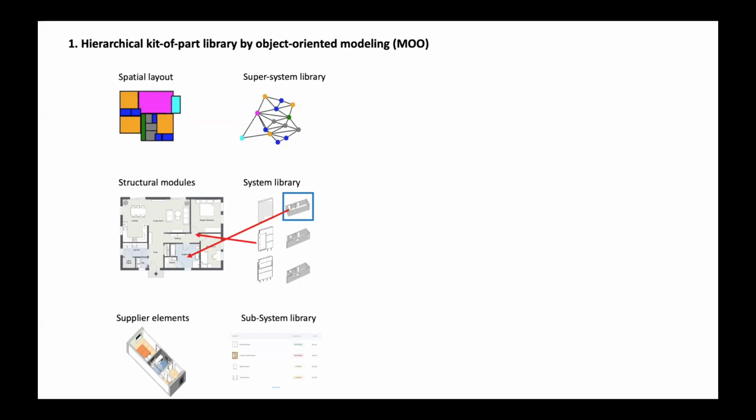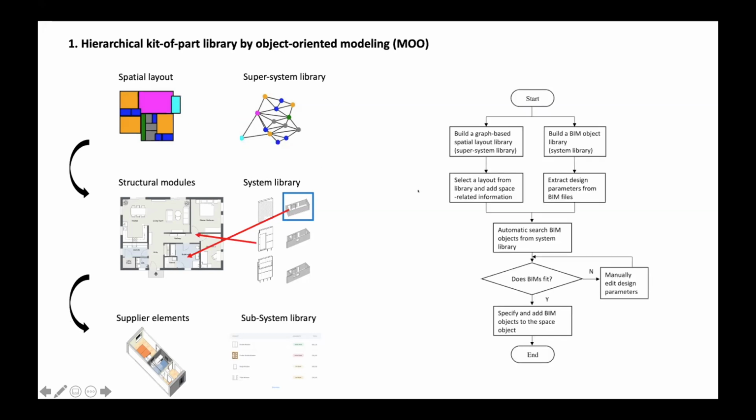In other words, they are located independently not only physically but also logically. The language they use is different, and there's no connection between them. Theoretically, how to build a connection between those libraries is a challenge. We built it using the idea of an object-oriented modeling strategy. Each item here can be modeled as an object with attributes and methods. The methods include information editing and extraction. The extracted attributes can be used to search for the components at the lowest level.